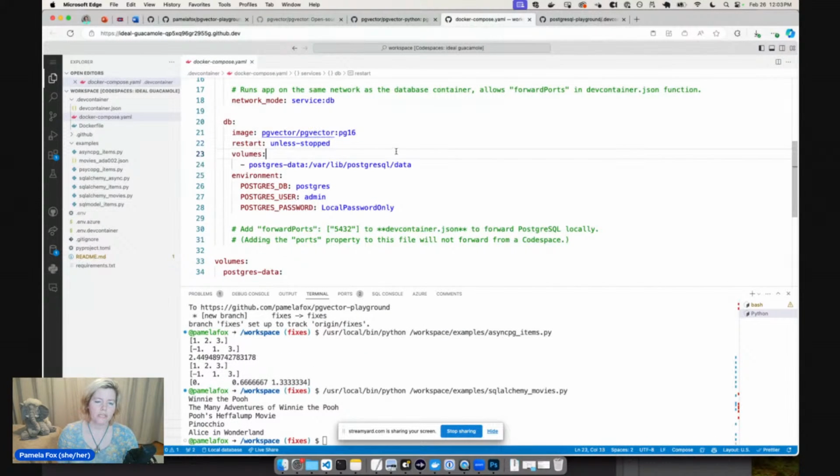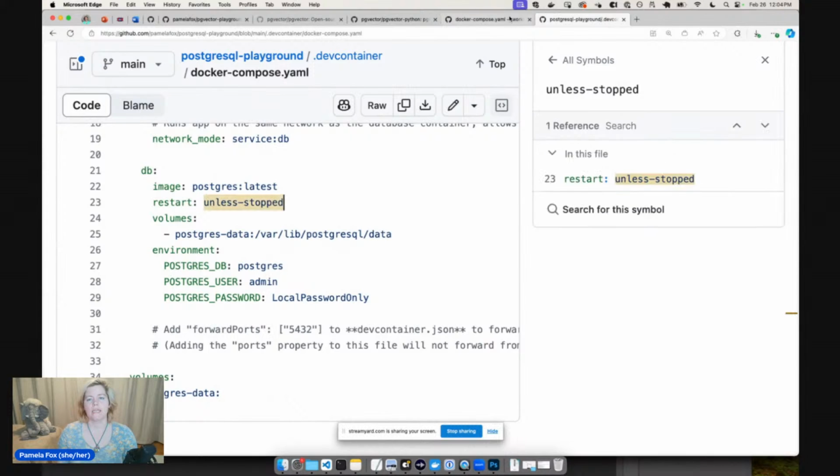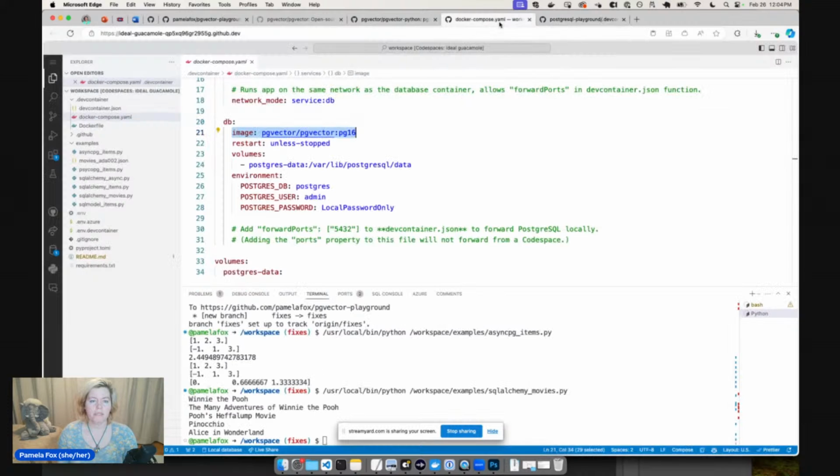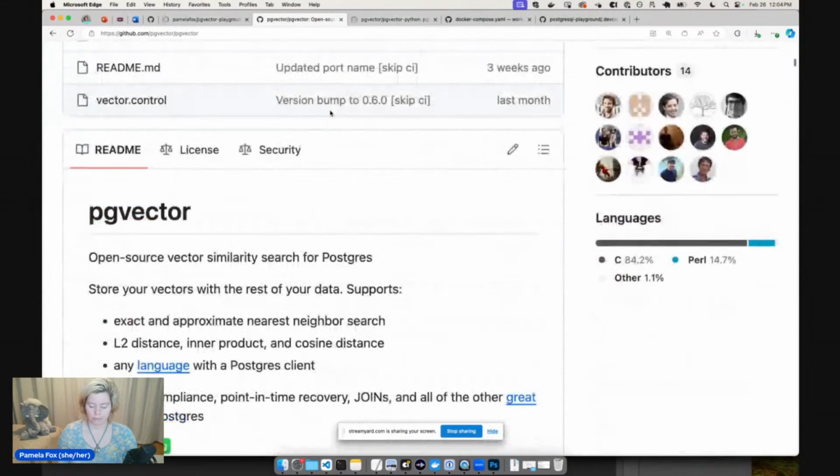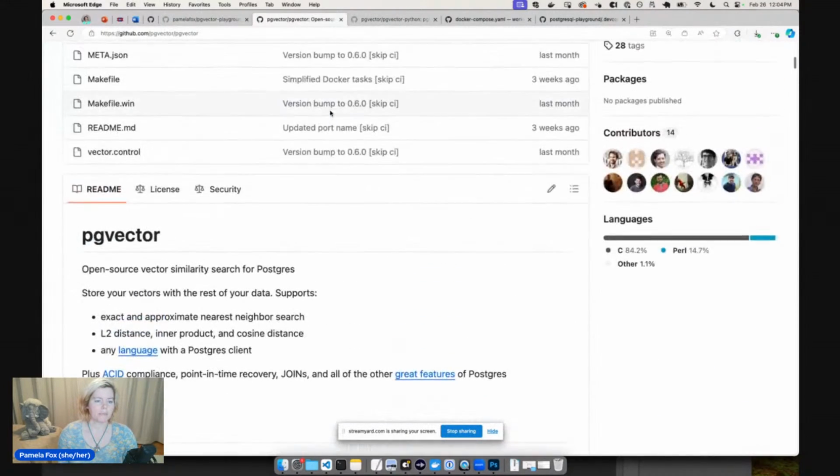So pgvector is an image that's based off the official Postgres image, but it always has pgvector installed. So this is what looks to be the recommended way to build a pgvector database image right now. You can also write a Docker file that pulls from Postgres latest and then brings in pgvector and installs it manually. That's also an option. But this seems to be the most suggested way of doing it these days. And I found that from the pgvector repo. So this is the plugin for Postgres.